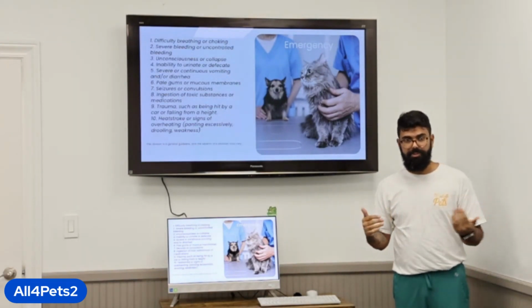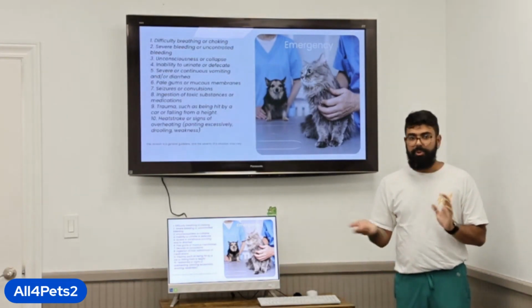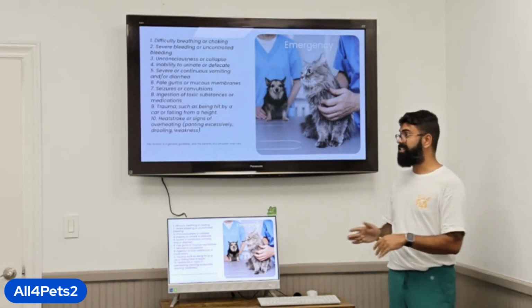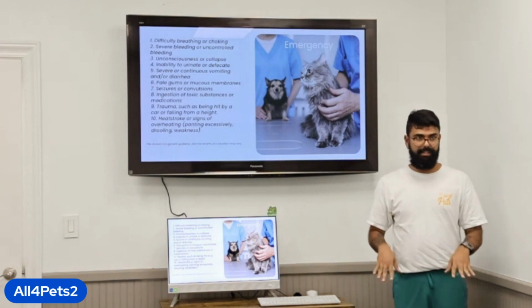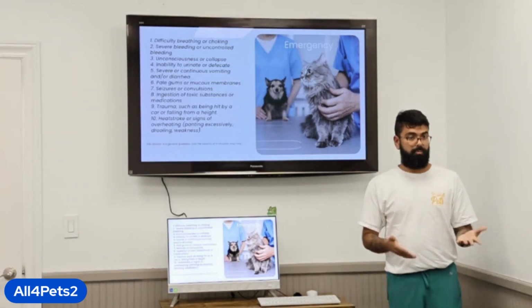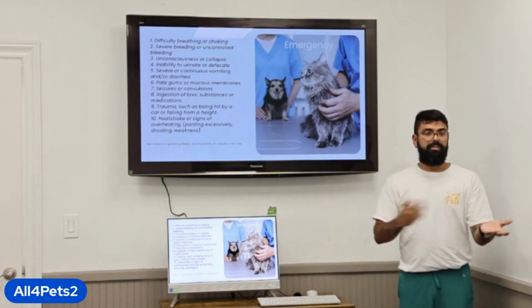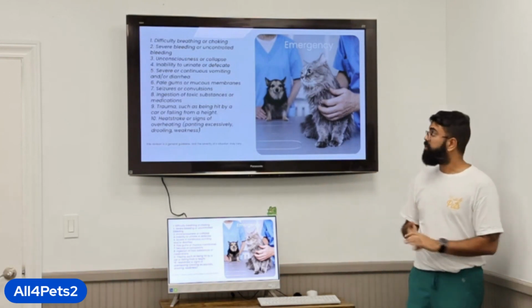respiratory distress for cats. That's a big emergency. So always bring him back. Don't touch. Wait for the doctor, because a cat in respiratory distress can literally bite you and hurt you really bad. Put him in the oxygen chamber and wait for the doctor, and then the doctor is going to assess and see everything.